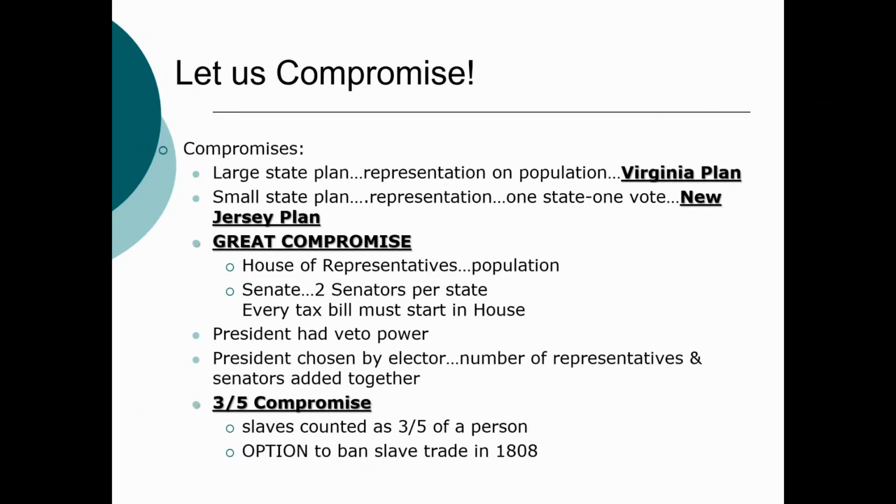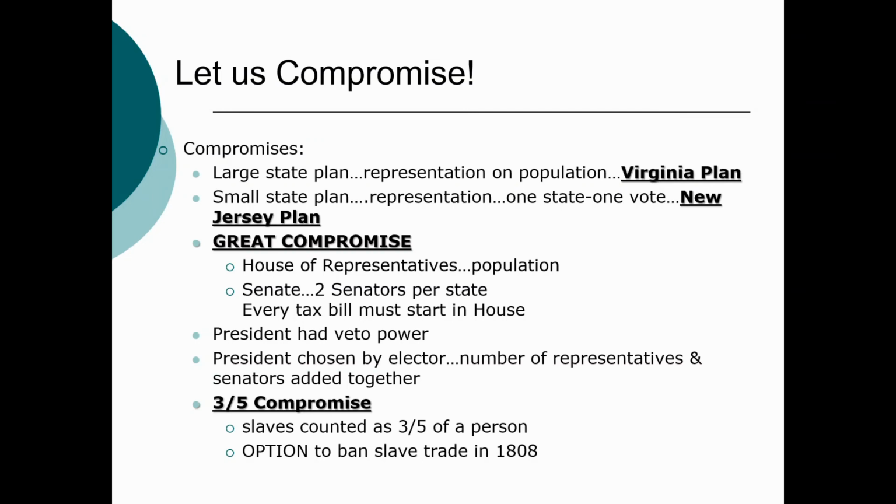In this second Constitutional Convention, there will be a lot of compromises. At first, they were only supposed to modify the Articles of Confederation, but right out of the gate, James Madison proposes a new form of government, which is the Virginia Plan. It kind of takes everybody by surprise, and basically the people that are opposed to this are on the defensive the whole time. Some of the small states don't like the Virginia Plan because it creates a legislative branch based on population. So the bigger states like Virginia, New York, and Pennsylvania will have more representation.